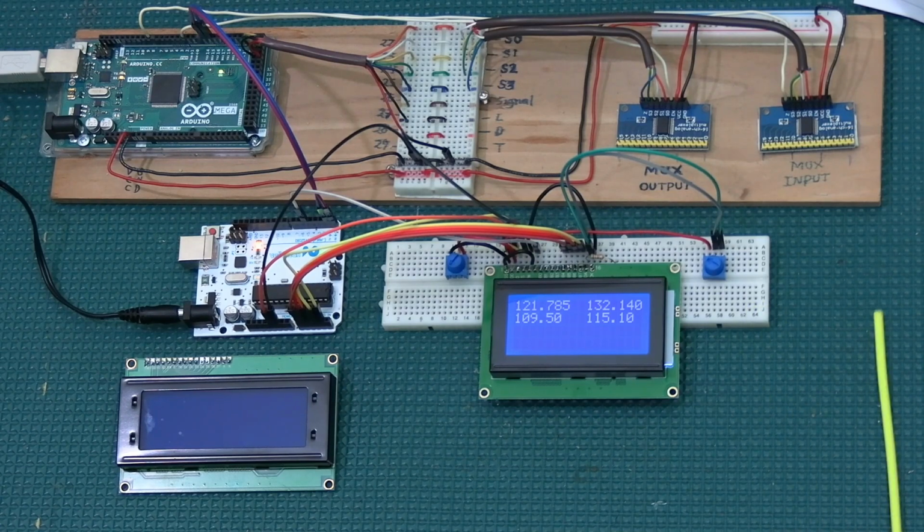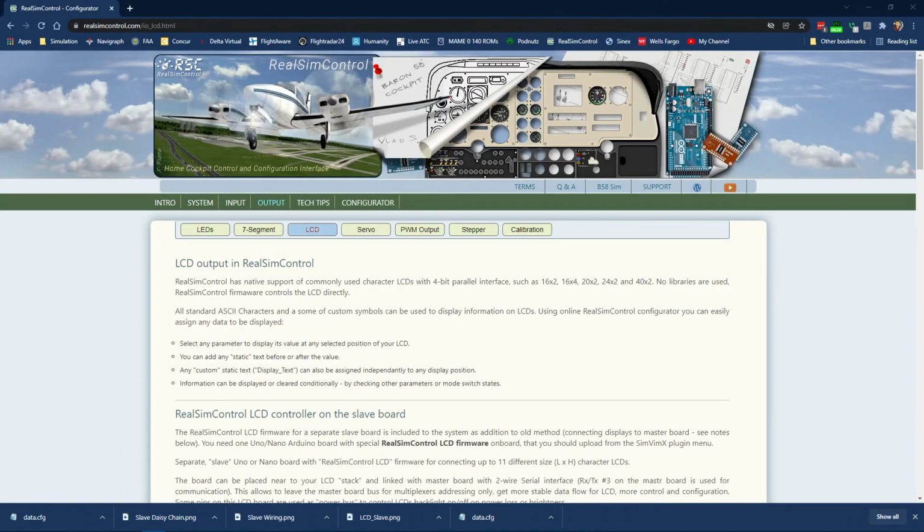The only thing I did notice is if we look at the website and we go to the LCD area here, we can see that the 20x4 is not actually mentioned as supported. It has the same pinouts as the other ones, but it just doesn't say that it supports it. I did get it to work with a Zibo 737 electrical panel, but the spacing and the way I had to put the numbers for the spacing and the position wasn't exactly the way it should have been. But I did get it to work anyway.